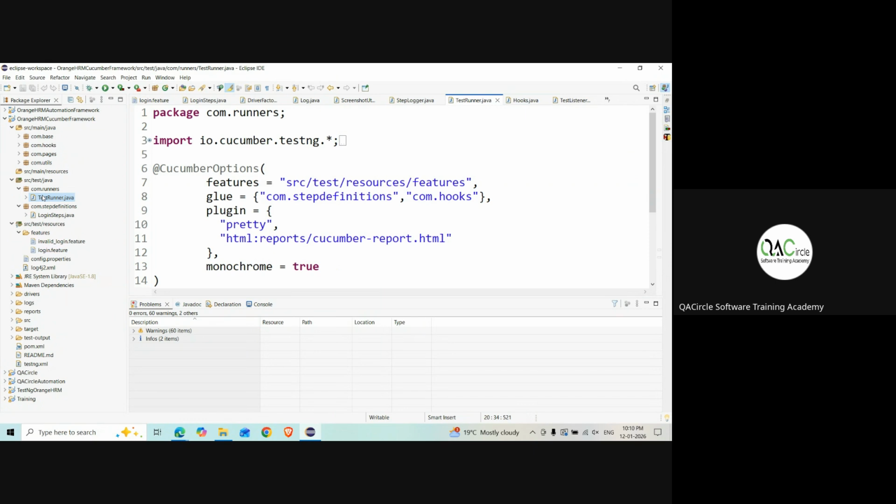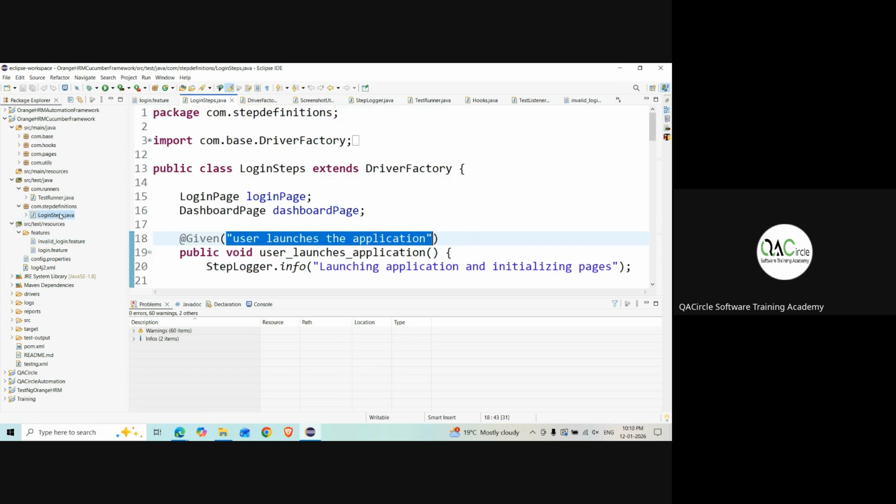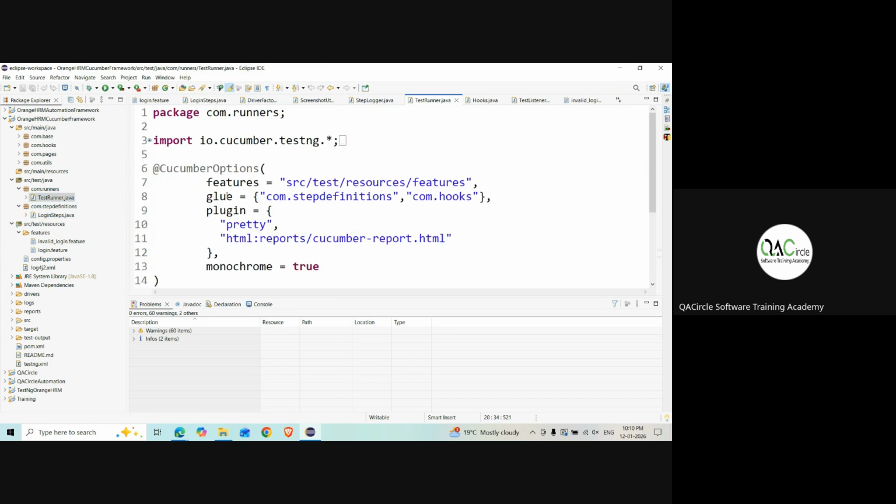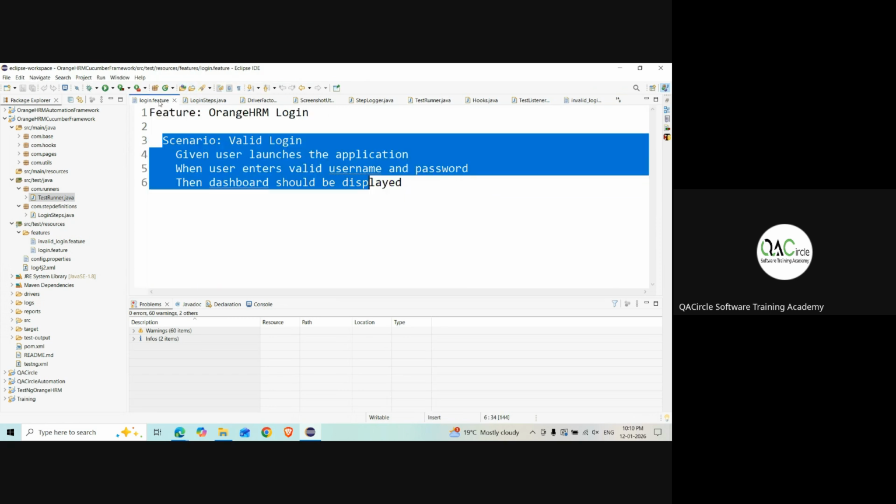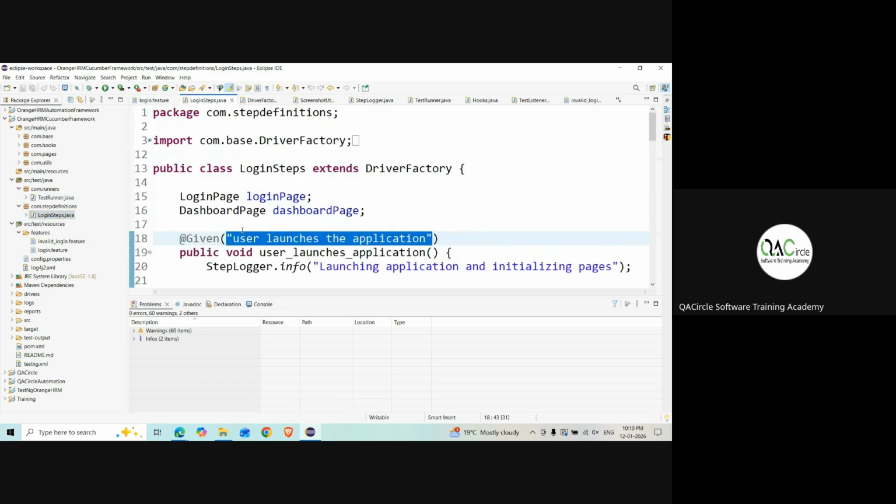You can think of the test runner file the same way, but in the test runner there is a definition, or a link, between the login feature and the step definition file. And the runner will also make sure which report is executed and how. Only four things. What are the features? Where is the feature located? The feature is nothing but this file. How is this feature linked to step definitions?